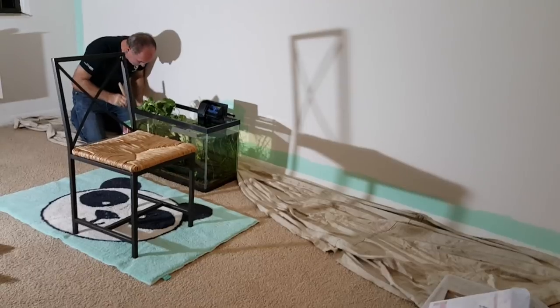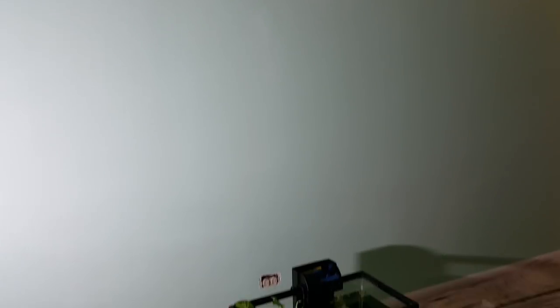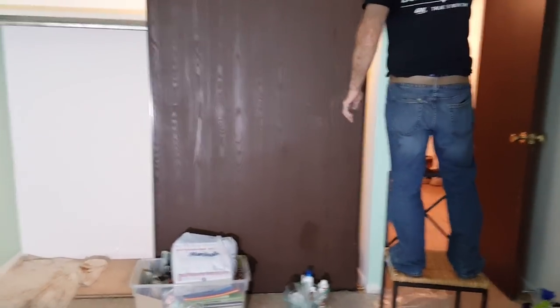My dad is helping paint this wall — check it out. This is a beautiful color; it's called Spearmint. It's a Behr paint and I think it's going to match the panda rug I have — it's going to look super cute. This is what it looks like so far at night, just painted. We're going to paint that little strip right here as my accent color, and this part is going to be white. It's going to dry a little darker, but I'm definitely loving the pop of color.